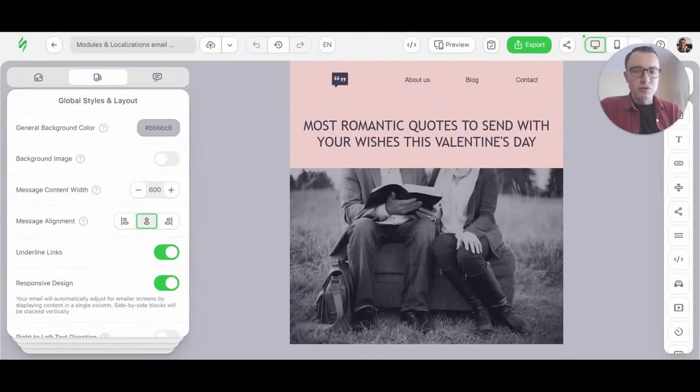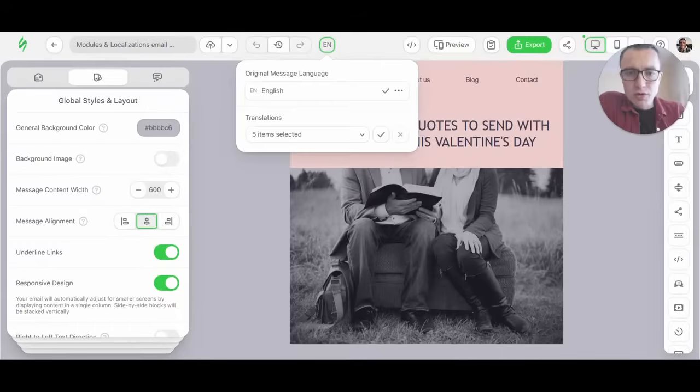Since I've just enabled the localization feature, I see this icon on my top tool panel here, clicking on which I can, as I said, slightly modify and change settings, but let's keep it as it is for this webinar. And there are a few essential steps.